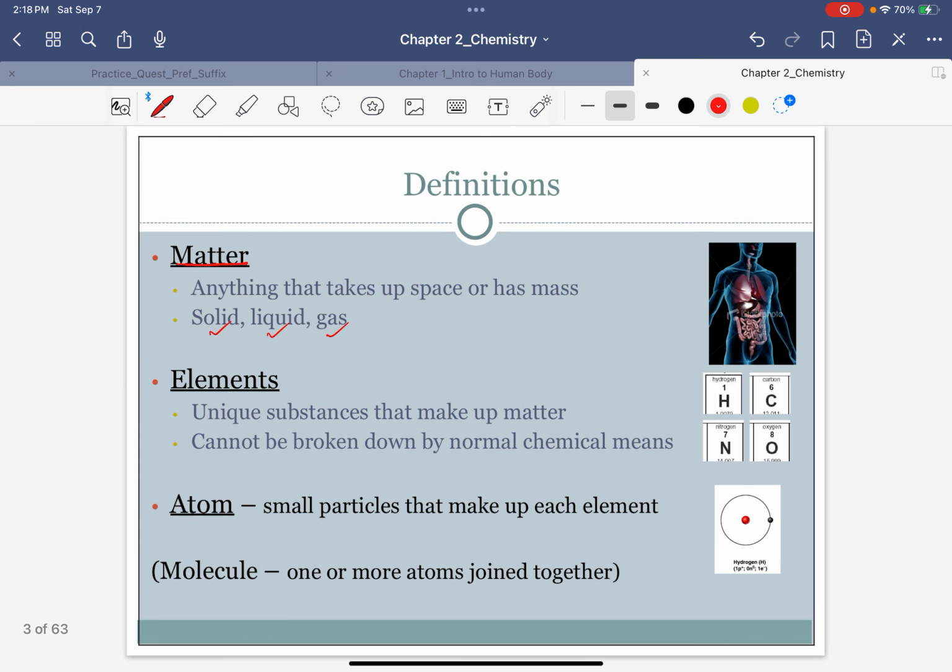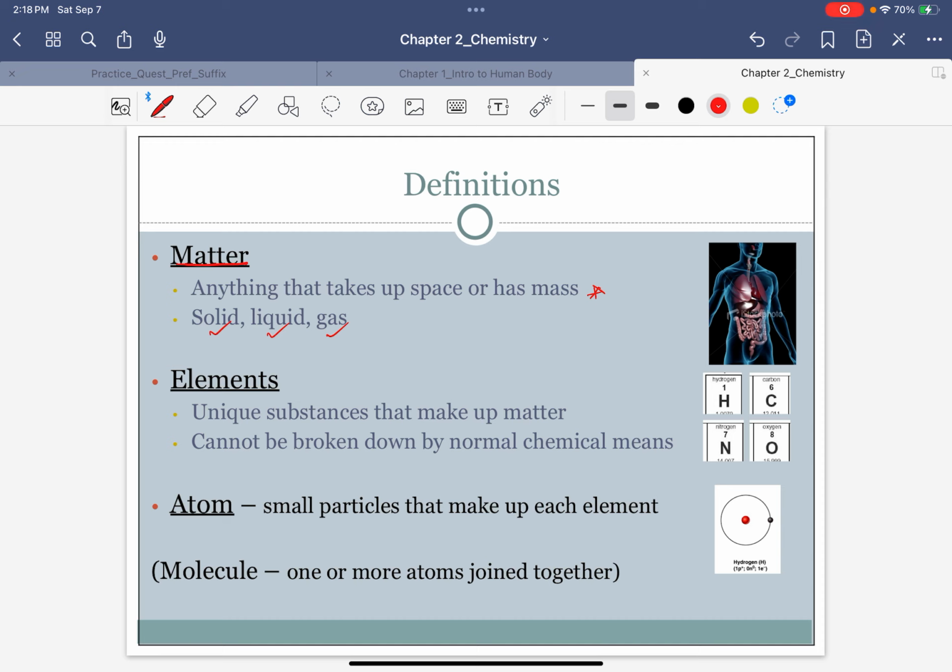Now, remember, looking ahead, your exams are going to be multiple choice. So you're not going to have to write a definition out on your own, but you should be able to choose the proper definition from a list.